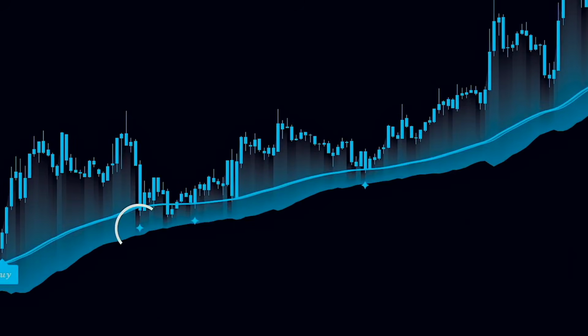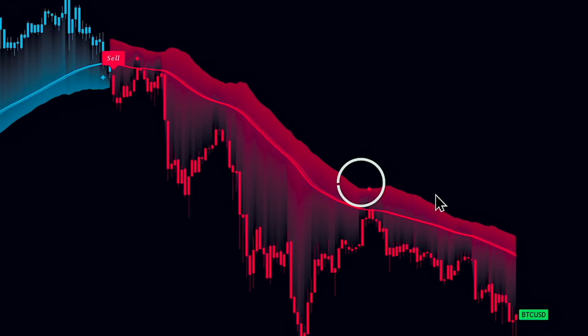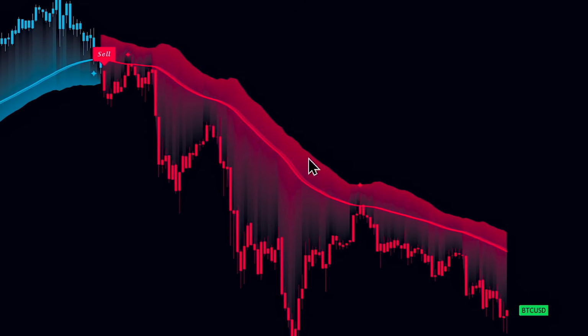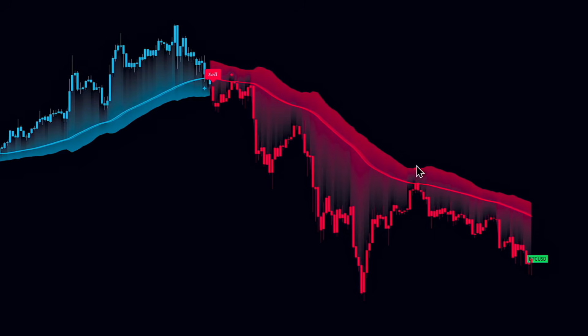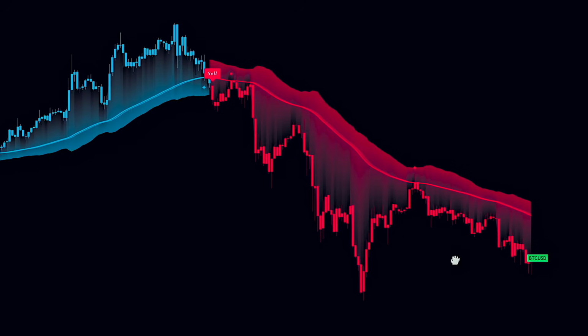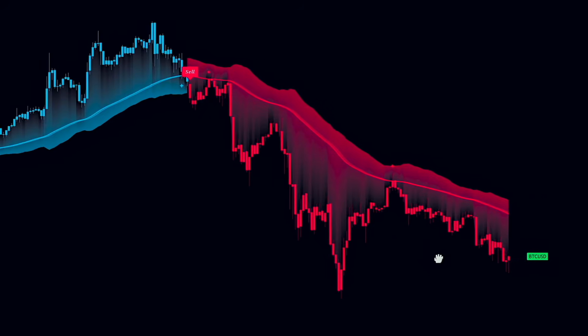Now look at the diamond markers. These diamonds appear when price pulls back and touches the baseline while still remaining inside an established regime. In other words, you're already in a trend, price cools off temporarily, retests the baseline, and the indicator highlights that interaction as a potential retest opportunity. This is huge because it gives you a clean and structured way to enter trends without chasing tops or bottoms.